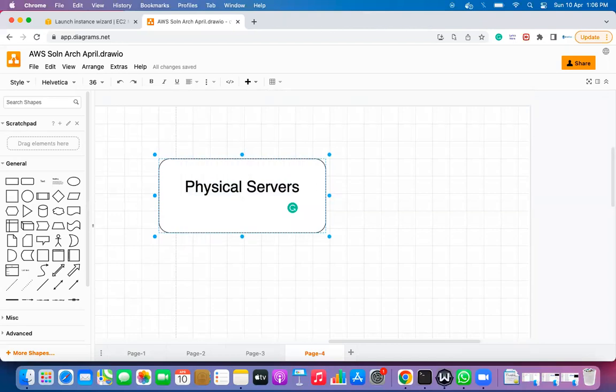Later on, when the technology evolved, people started working with virtualization. What is virtualization? It is a mechanism using which we can launch multiple operating systems on a single physical hardware. This is unlike dual booting an operating system.